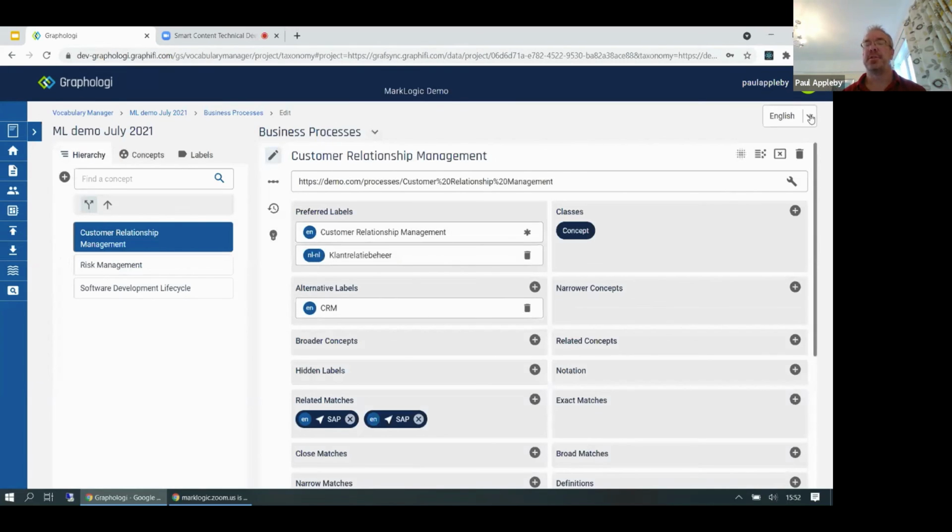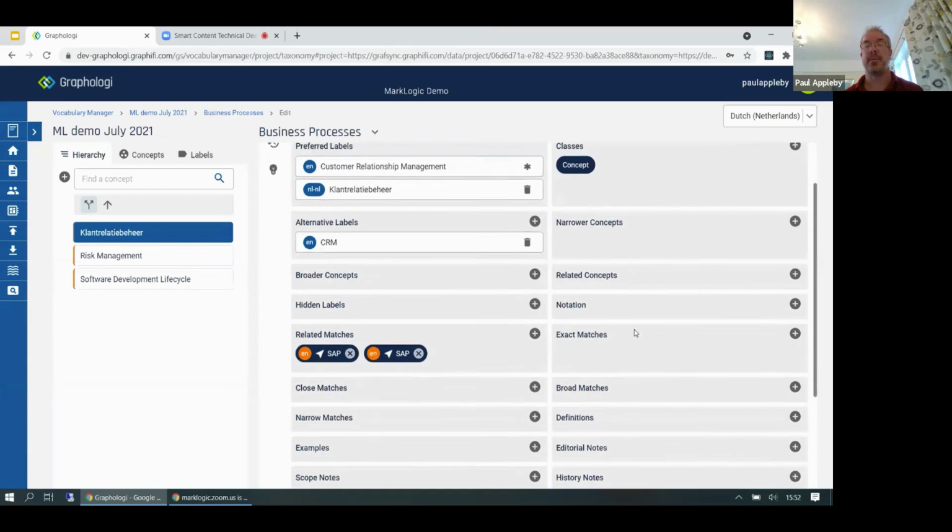So Graphologi allows you to switch the view language that you're viewing in. We're looking at exactly the same data, but in this instance, from a Dutch perspective. Everything you see that's now highlighted orange is telling me that those things do not have Dutch labels. So it immediately shows you that there are potentially gaps. And as we saw in the statistics, we've got two concepts there that don't have labels in Dutch. So that potentially allows you to go through your curation process and your governance process of making that more complete if you need to go down that road.